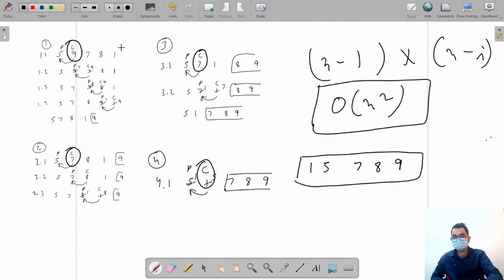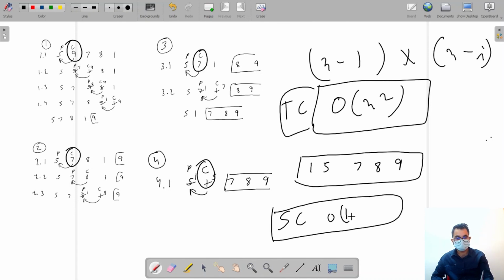And as you can see, I have done swapping in the same list, so I haven't used any extra space. So the space complexity, this is my time complexity. Space complexity will be equal to O of n, meaning constant space, because I haven't declared any other list to sort my list, so my space complexity is constant. So my space complexity is O of n and time complexity is O(n) square.